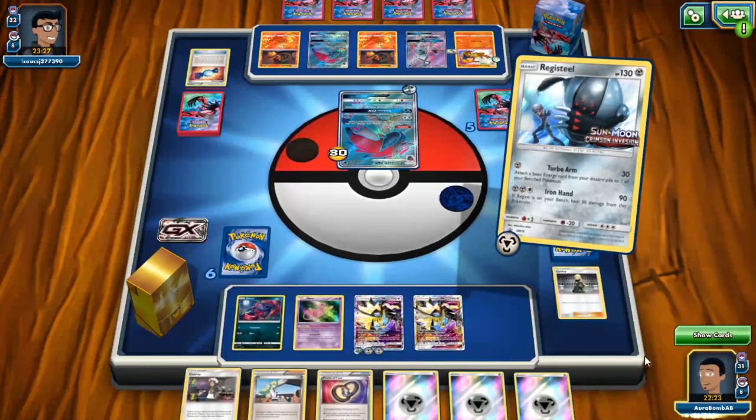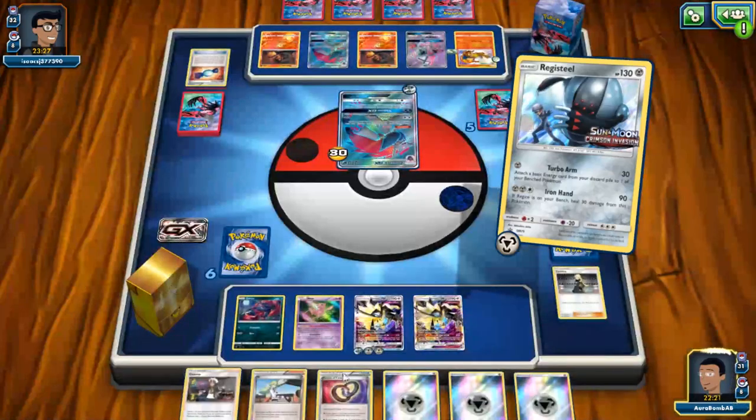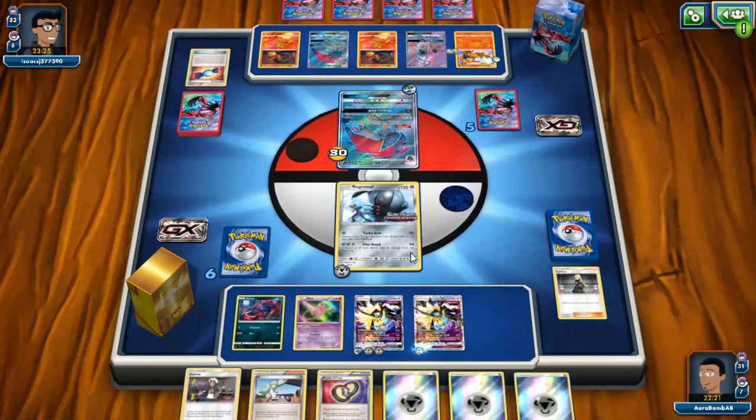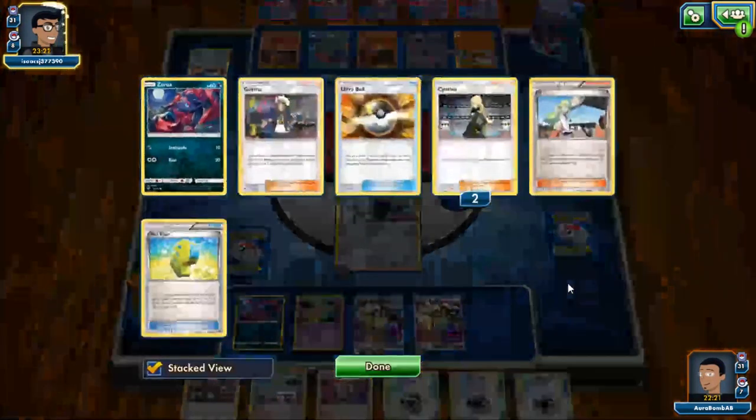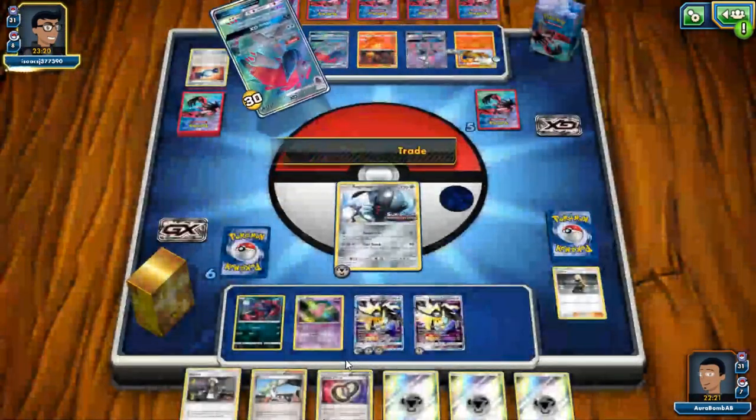Should I attach the Mew? I don't think I should attach Mew. Mew's too easy to knock out. We have Guzma in hand. We have a couple metal energies in hand. We still don't have a Zoroark, which is kind of problematic, but I think we're okay.